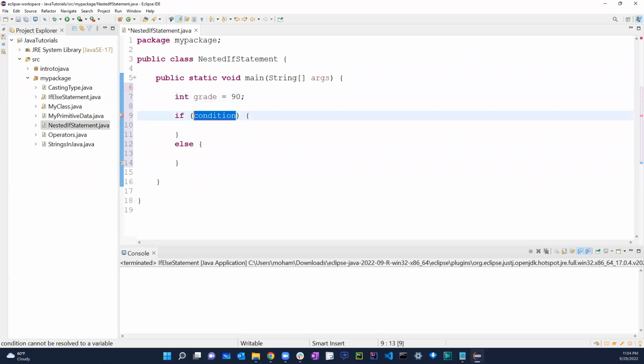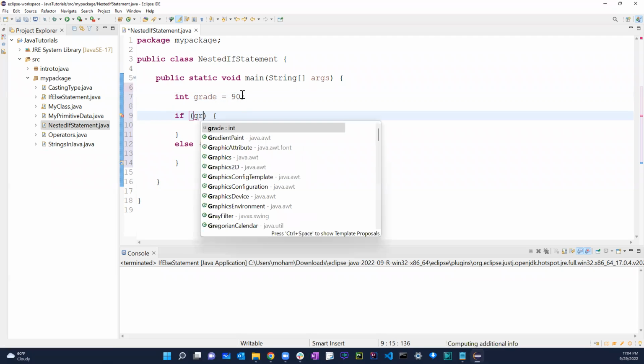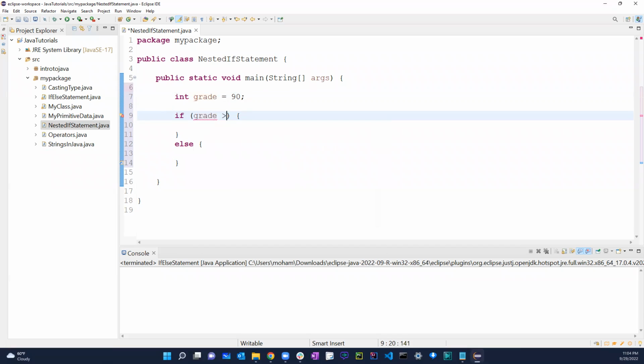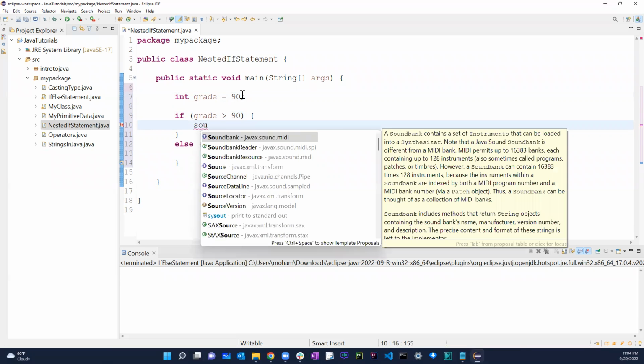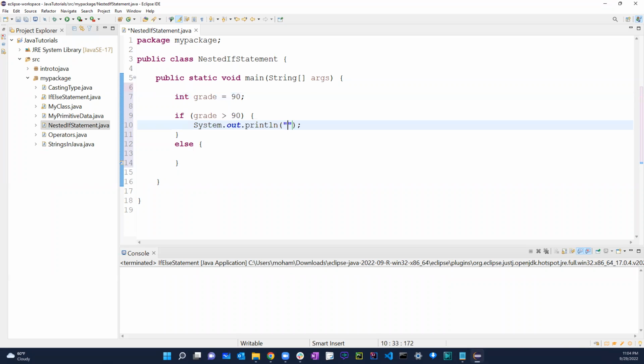So you can say if grade is greater than 90, we can say you are an A student.